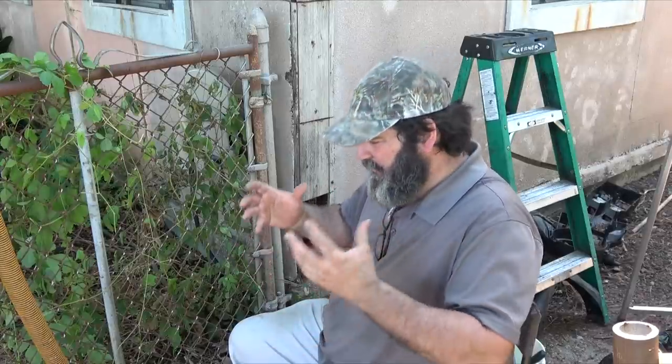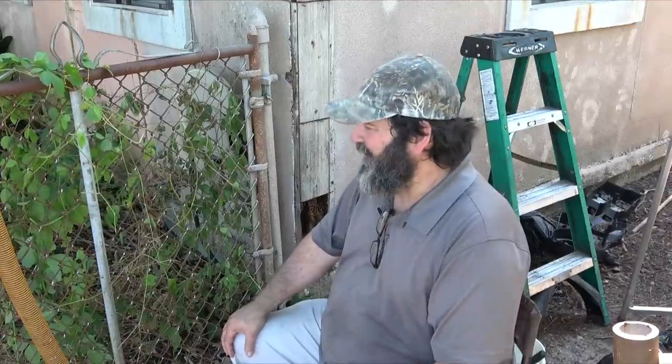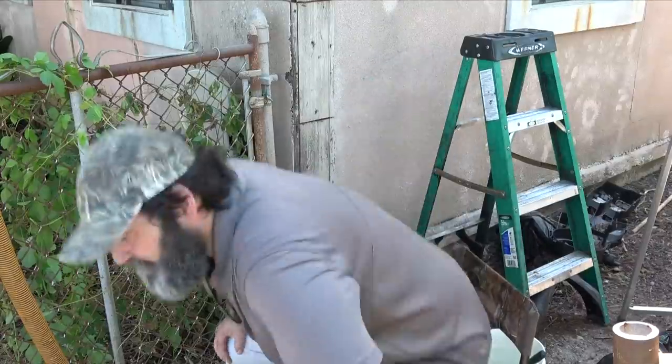All right, folks, we are going to use the bee vac today because there's a ton of honey, and honey's heavy. Honeycomb's heavy, and it's a pain to try to shake bees off a honeycomb. You've got both hands on the honeycomb and you get sticky trying to shake bees, so it's a lot easier to vacuum the bees off the comb sections. I'll try to pause the vacuum every now and then to do some commentary to point out things that might be important to you. So without further ado, we're going to fire up the bee vac and proceed.